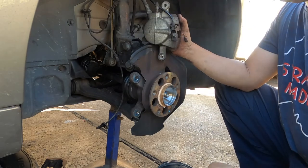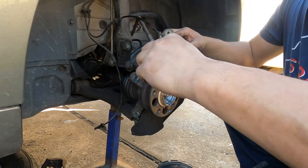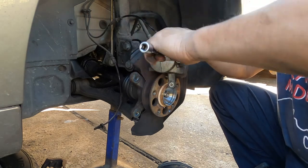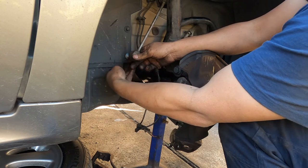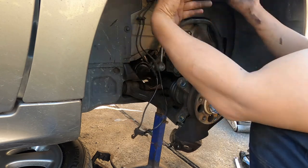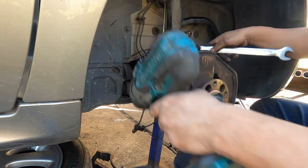Put it on one side so you don't bump it and try to do something very hard. You may damage the sensor. This sensor wire here, shut out. It's for the square bar. Good enough back here. Now we can take the whole lot, this one out later. Then two bolts, 21, 21.